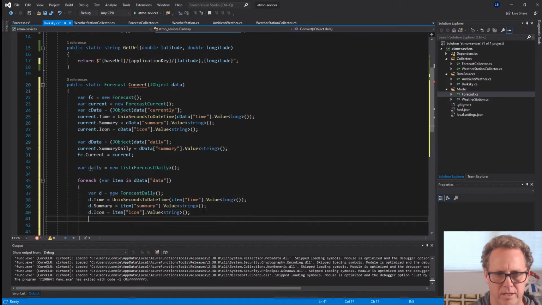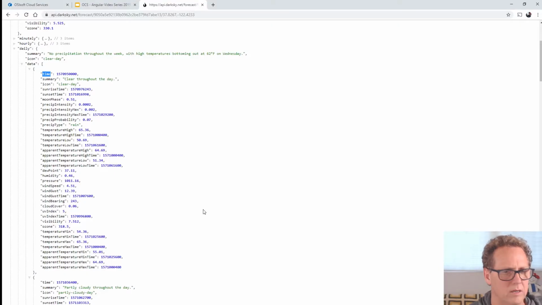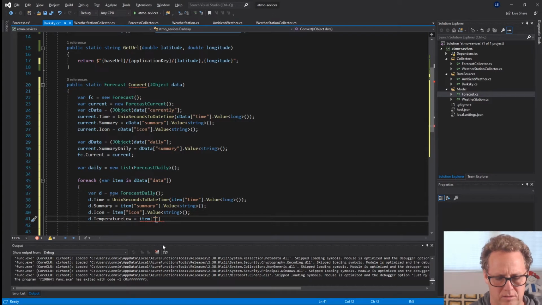And finally, we need to do our temperature min and max. So we'll do our temperature low, which is going to be item, and if we look, we said that's temperature min here. So temperature min, and we'll grab the value, and the value will be a double.